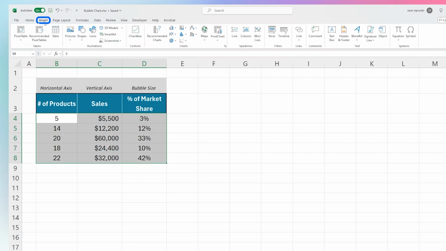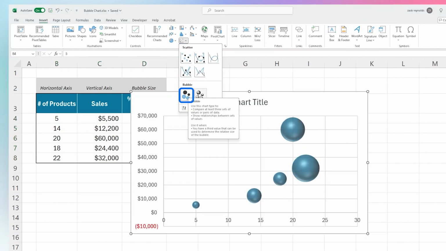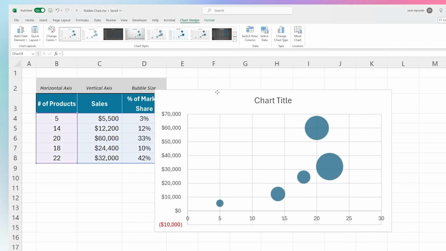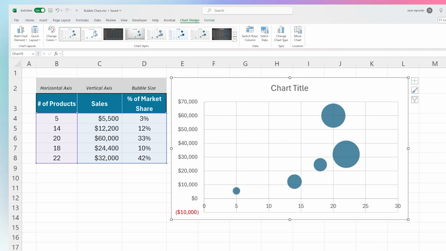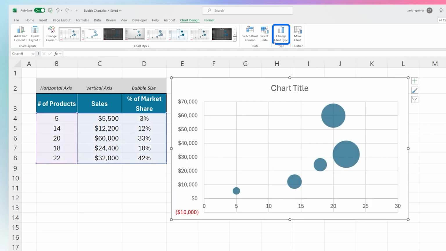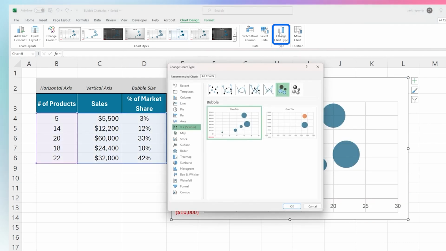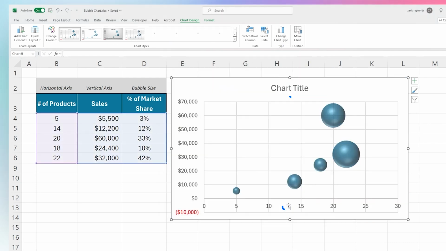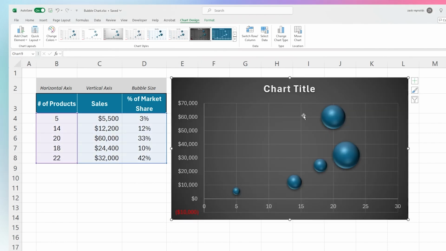So we'll go to the Insert tab, and then under the Scatter and Bubble Chart category, we can select from a 2D or a 3D bubble chart. Let's start with a 2D one for now, and we can drag this over here. Excel has some quick options here on the visual setup. You can pick one here that you like, or if you want to reset to a 3D, we can go back here to change chart type and select 3D, and then it will update to a 3D chart. We could pick then the look we like here, and we can go forward from there.